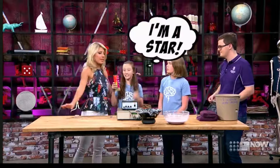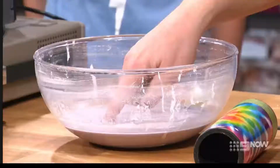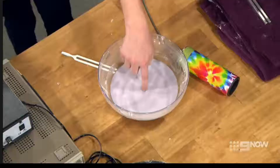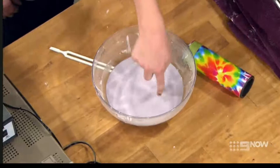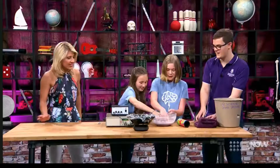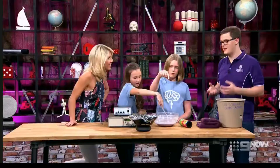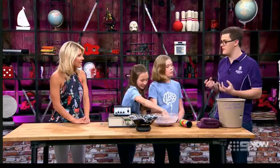Let's move on to the other fun stuff on the table. Annabelle, what's this? Well, this is a special slime that I made before. When we touch it very slowly, it's very thin and ooey gooey. But if we start trying to poke into it, it stays put. Do you want to have a go, guys? Get in there. What does it feel like? It's very easy to get stuck in — it's like a liquid and a solid at the same time. So what does this have to do with sound, Ben? Because this stuff doesn't like to move very much, if we put sound through it, it starts to dance and go all weird.